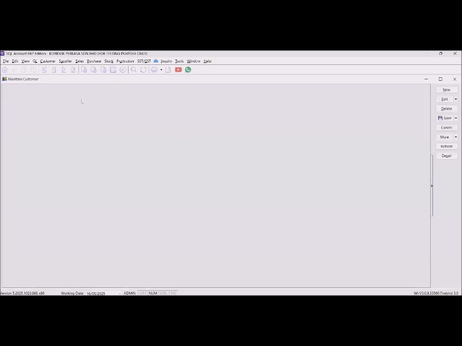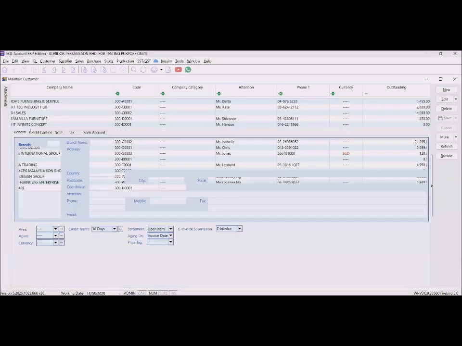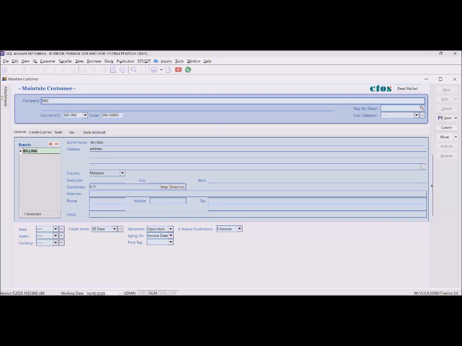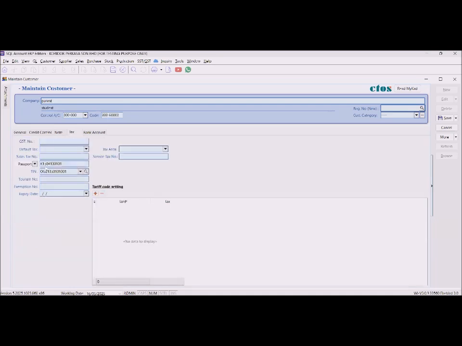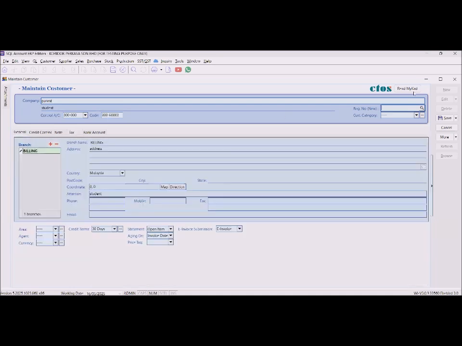There's no choice here. You change it around. This becomes the parent. The child can go in line 2 or attention. Company name 2, parent. Then you must key in all this. This must be there.